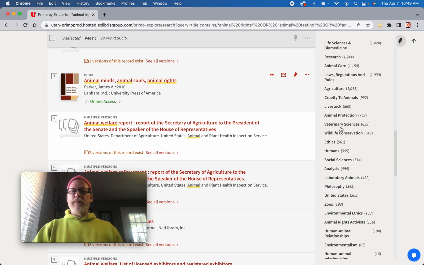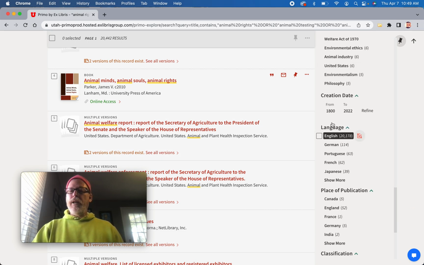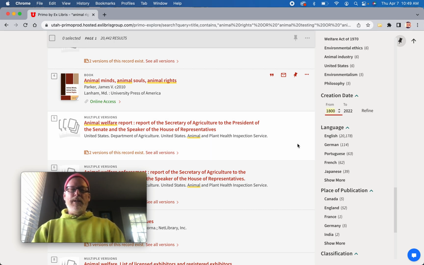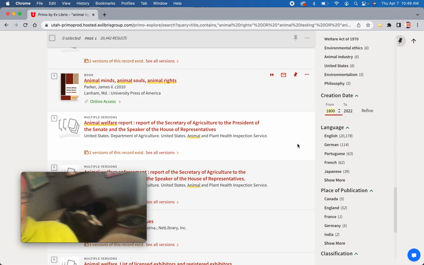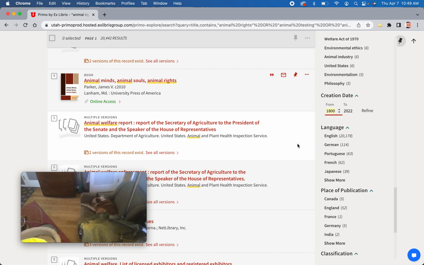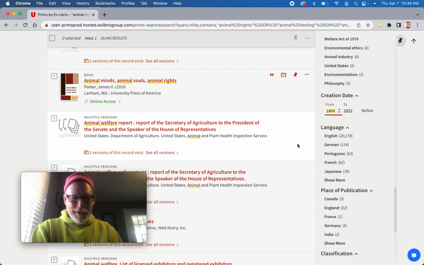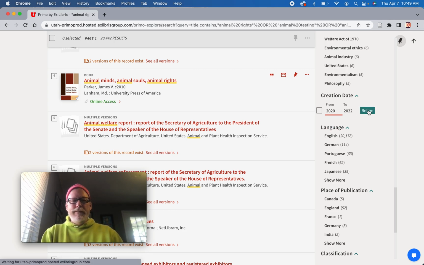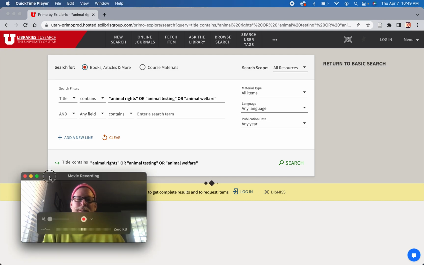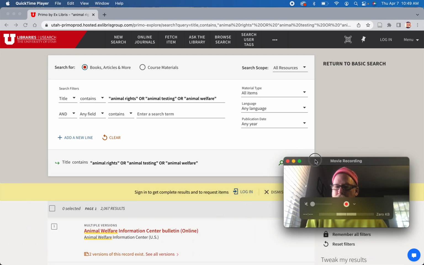Another way you could narrow it down is, okay, you could look at historical stuff, or you could see what's going on now. So during COVID, there were a lot of people, including myself, that hung out with my dogs. Let's see, can you see? There's Socks. There's Charlie. And people talked about animal welfare, like what happens when we come back from COVID. So let's narrow our creation date to 2020. And let's see what's been going on since the pandemic. Now there's just 2,000 results.